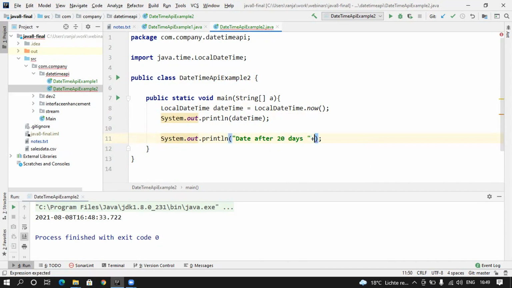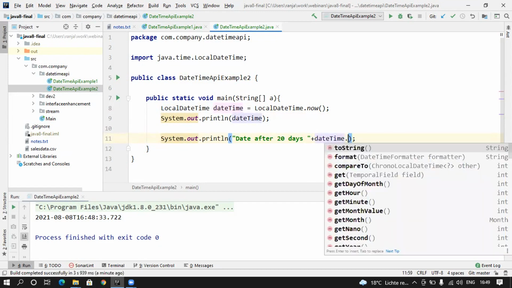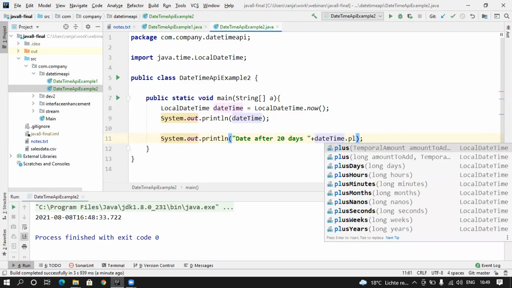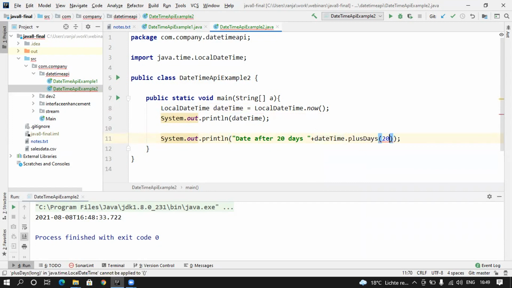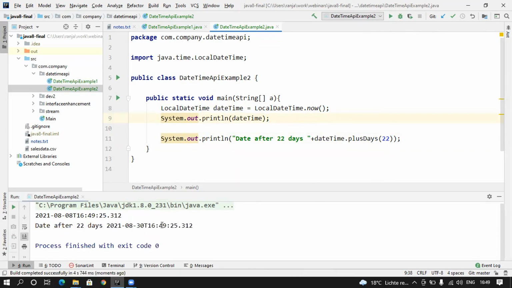For that, I will say dateTime dot plusDays, and then I will just say 20. If I want to set after 22 days, I will just say 22 here. So if I run it now, it will tell us what the date will be after 22 days. I've used local date time, so after 22 days, it will be the 30th.